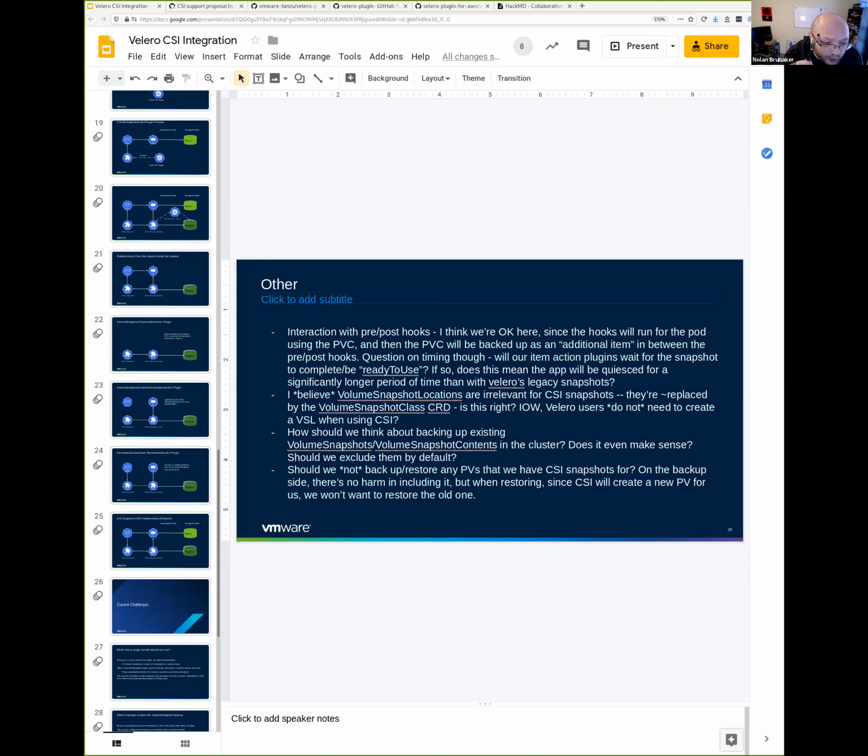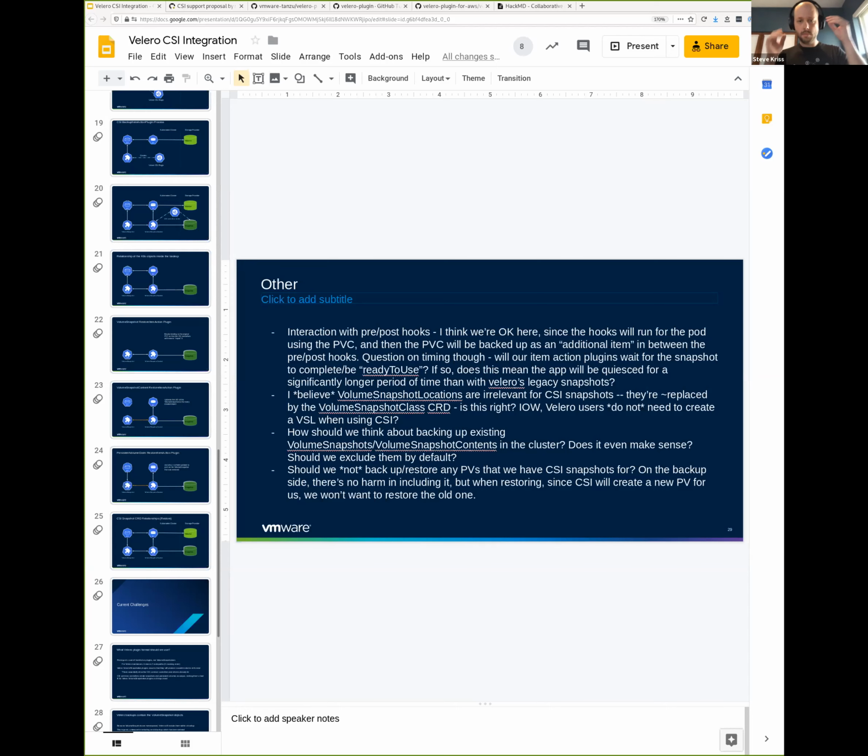So I think before we do a whole lot more, the order of operations here will be moving our code to the beta and then testing that with the hooks and doing experiments with the various states, because each of the plugins, like with the slides, the most complicated plugin is the backup one. I didn't look at that one, but I don't think it reaches into the volume snapshot content right now. If it does, it just sets an annotation for the backup it's associated with.